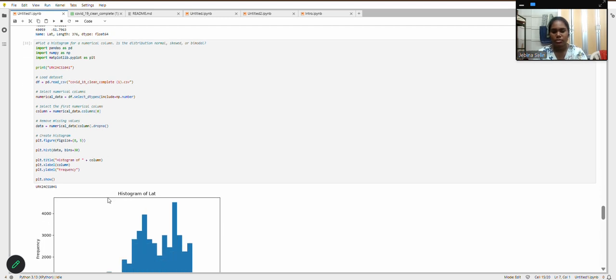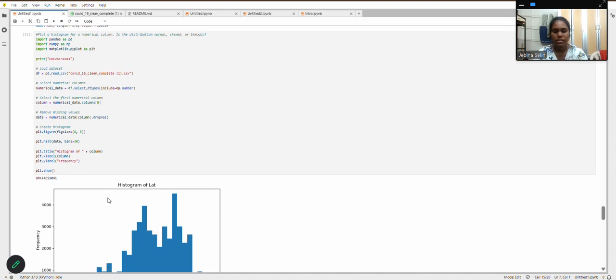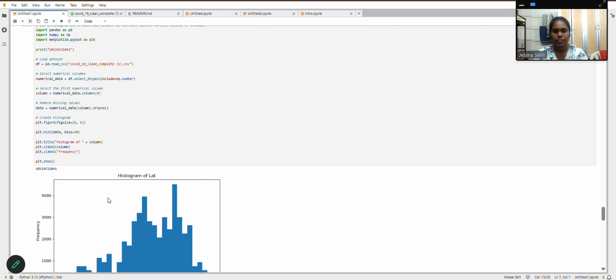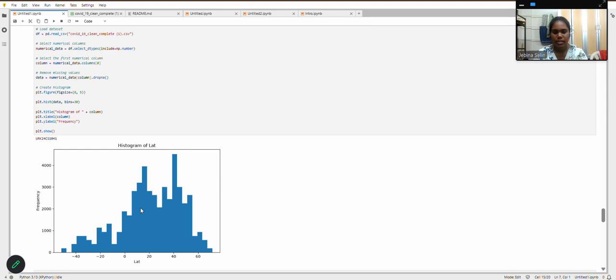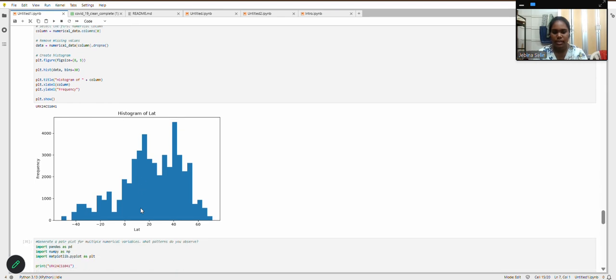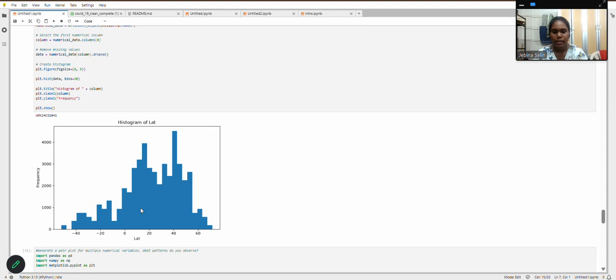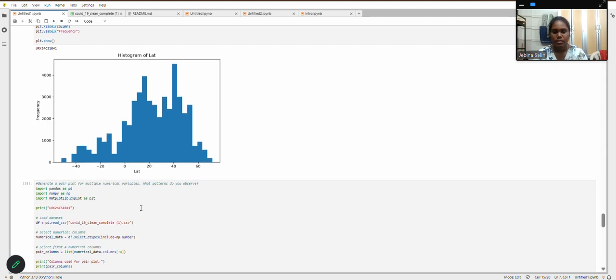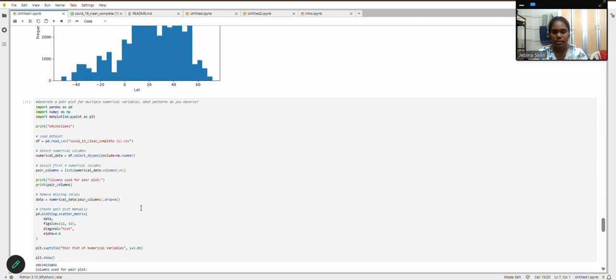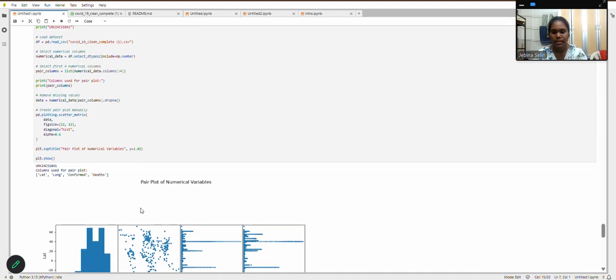In the 14th question, we create a histogram for the numerical column. The histogram shows how frequently different ranges of values occur. It helps us understand the shape of the data distribution. From the histogram, we can determine whether the data is approximately normal, positively skewed, negatively skewed, or bimodal. A density curve can also help us understand the overall shape. This is useful for identifying unusual patterns in COVID-19 numerical data.